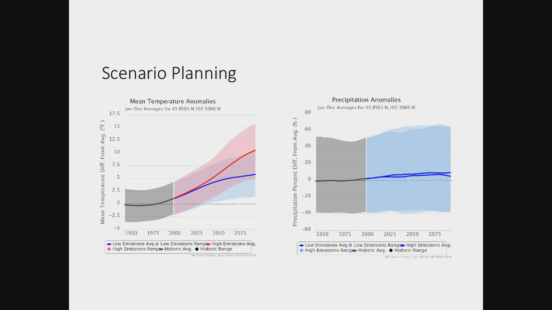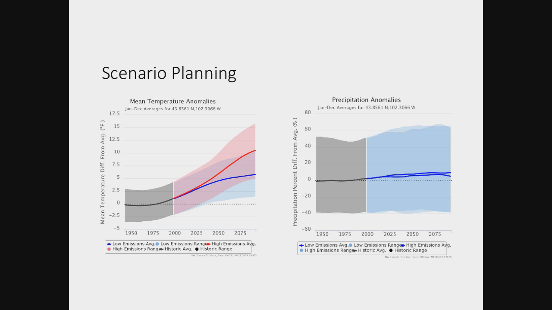Okay, so one of the tools that we've been using here is scenario planning, and to provide a bit of rationale for this, I like to put up some of the typical graphs that we often see when we talk about future climate changes. Here's some graphics from a particular place in South Dakota that I'll get to later. But as you can tell, there's a lot of uncertainty in terms of what will happen with climate, in terms of mean temperature and mean precipitation.